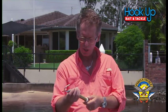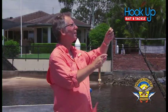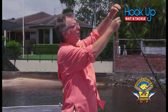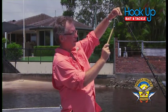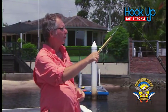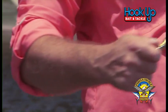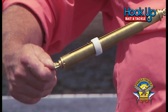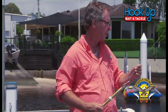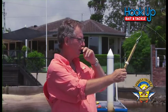Okay, we'll just go and set this drag now. Now we're going to be setting it at 1/3. Just put that up to strike, please, Joe. Great, wind up. Make sure that your snap swivel is closed when you're going to put the scales in there, because you don't want to stretch them open. Now once again, make sure the collar's down, and we pull the scales away from the rod. And you can see here I'm doing it nice and slowly, and I've got a reading of 3.5 kgs. Okay, wind up, please, Joe. Pull the collar back. Okay, that was 3.5 kgs to 4 kgs.